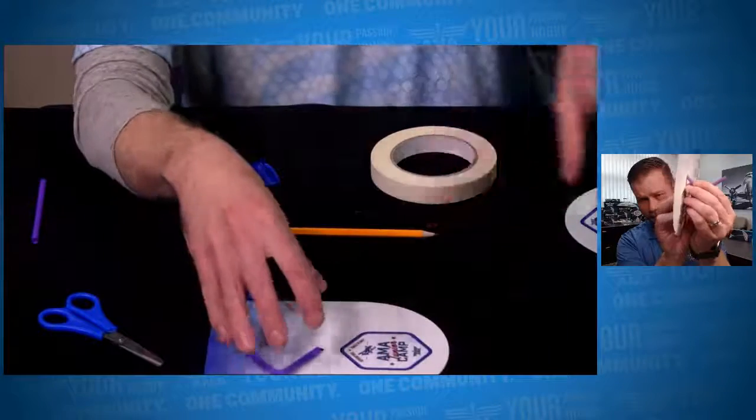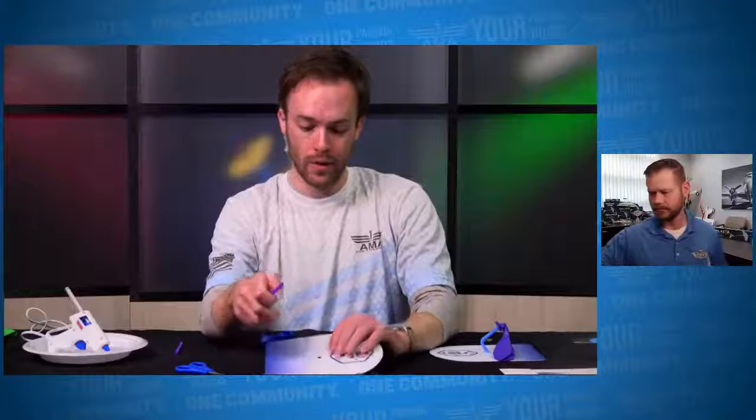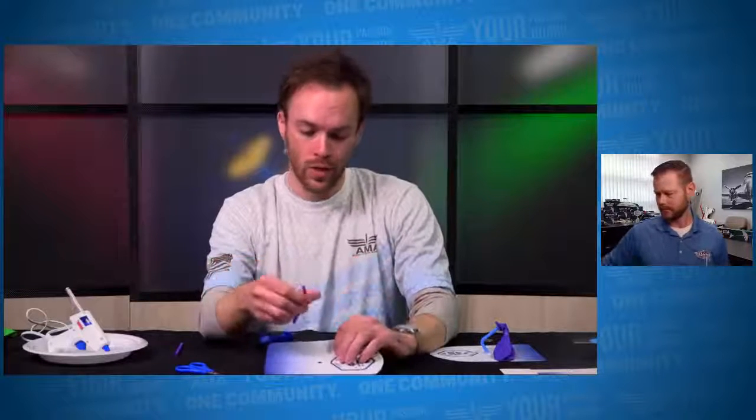And by the way, for those of you who are using the template, if you are printing it out, or if you would rather use that than the hull that we provided for you, you can use this template to cut this hull out of any lightweight, strong material that you want. You can use foam board, you can use cardstock, you can use any kind of material that is, like I said, lightweight and strong. And you can try making a few different hovercraft and see which material you have the best luck with.